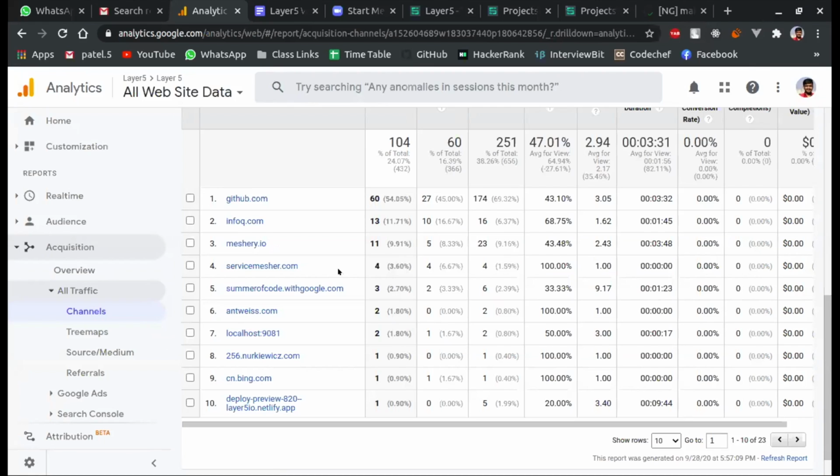So it's around 40 to 50% of the new generation site, if we talk in terms of performance. I don't know if that's an issue with the website, because it shows many times that it takes a lot of time to load. Even I personally face the same issue when I search for layer5.io. It takes around a minute or a minute and a half to load the website. I think it might be some issue with the internet or network, but when I saw the data, I think there might be some issue with the performance of the website as well.